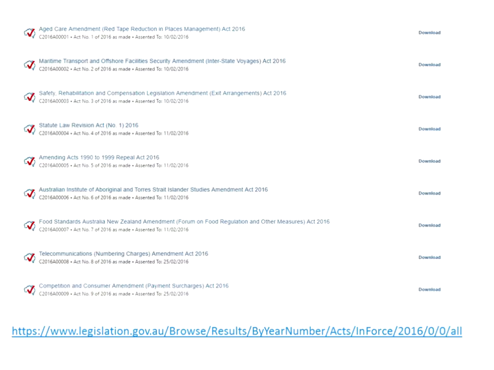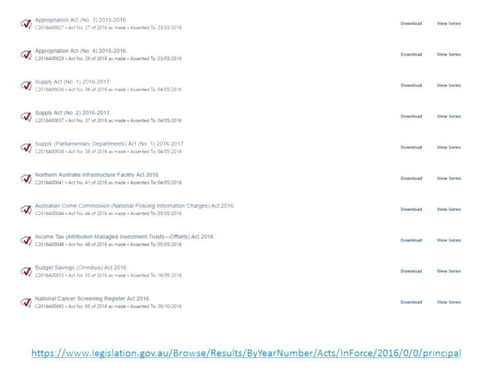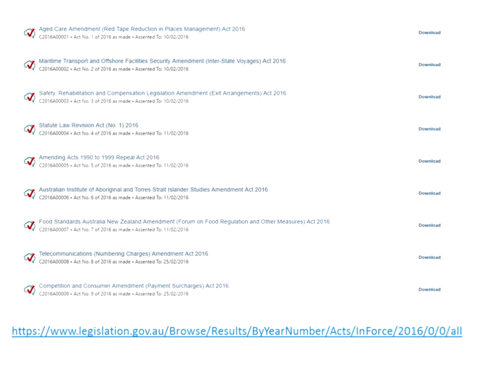Whereas if I just go back to the other screen, you can see that the top one is, if you can read it, Act number 27, and the next one 29, 36, 37, 38, 41, etc. So the new acts are scattered through the whole parliamentary listing of what comes out.